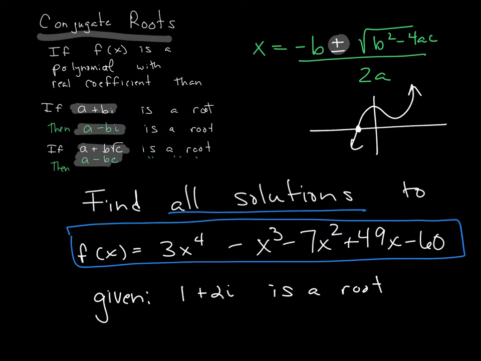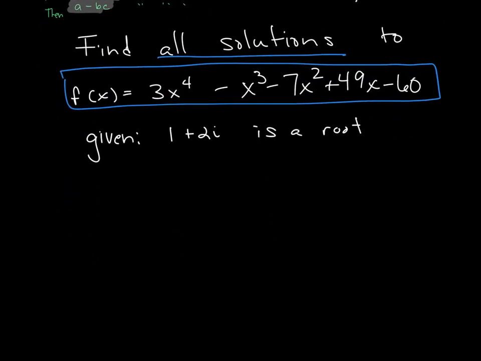What we're going to do here first is combine the two conjugate pairs. So the first thing I need to do is I need to take the fact that I have 1 plus 2i. That is going to be one root. So I say x is equal to that. Now my second root will give me the fact that I know that 1 minus 2i is also a conjugate pair. What I have to do with both of these is multiply them together.